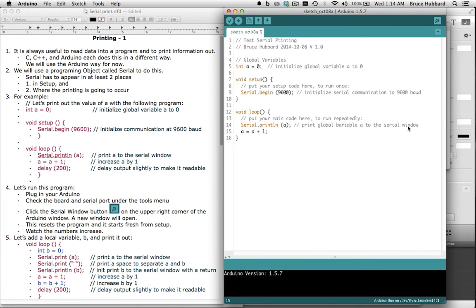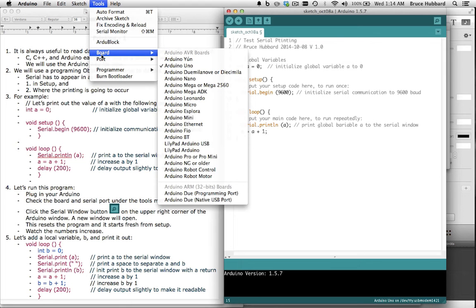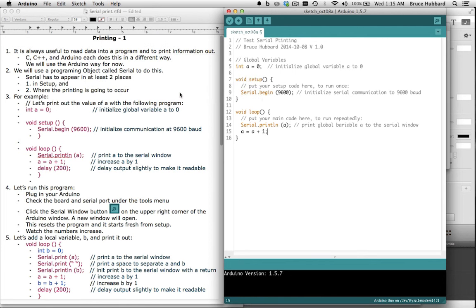If I run this program the way I've written it, I won't be able to really see the value of A, it's going to stream past. In fact, I'll do that before I add something else. So let's go up to the top here. Let's go up to the Arduino Tools menu. Let's check the board. Our board is an Uno. Let's check the port. Nothing is checked, but the TTY USB modem is there, which means my Arduino is plugged in and functioning. I'll click it.